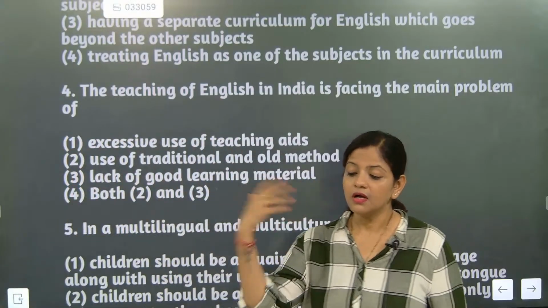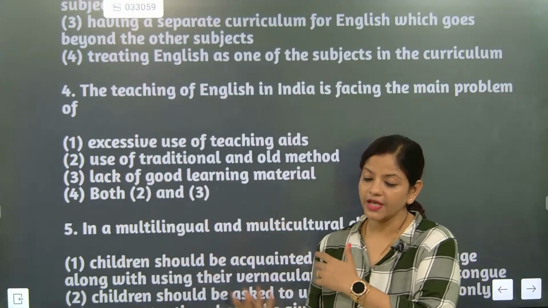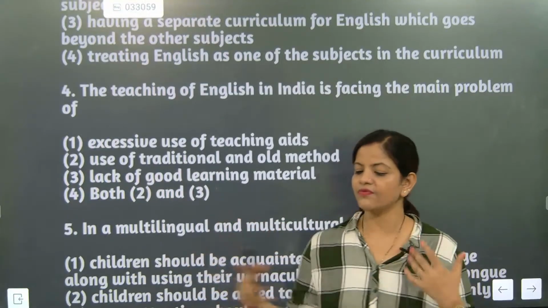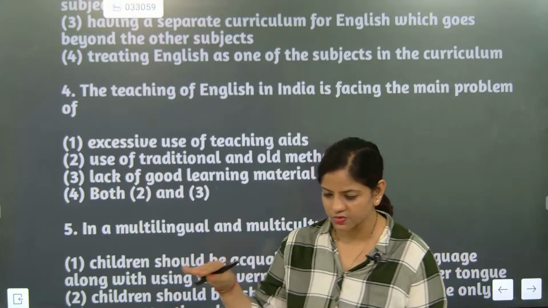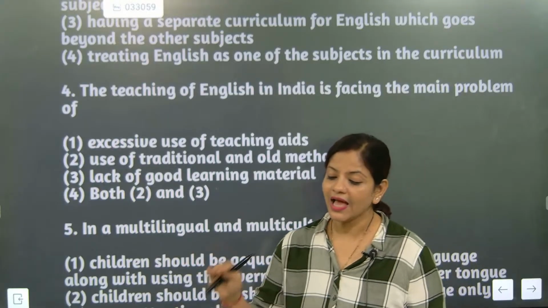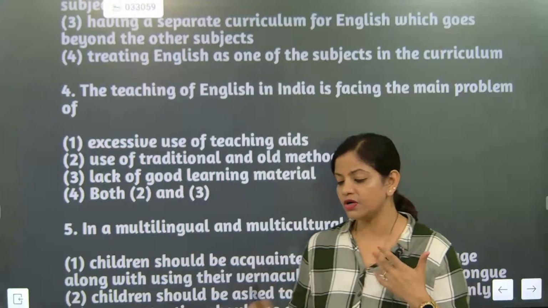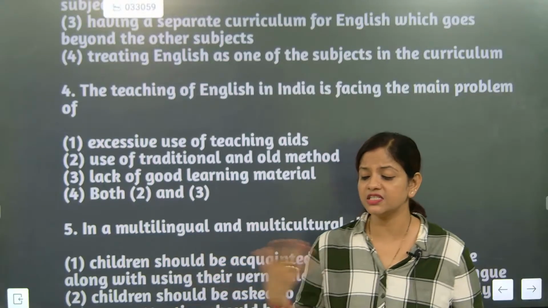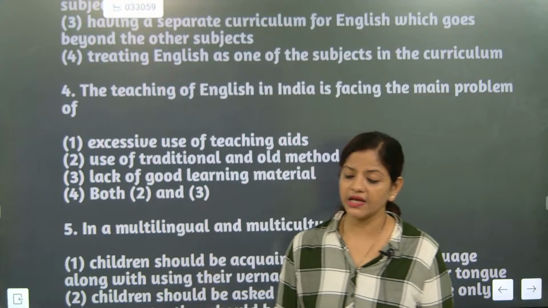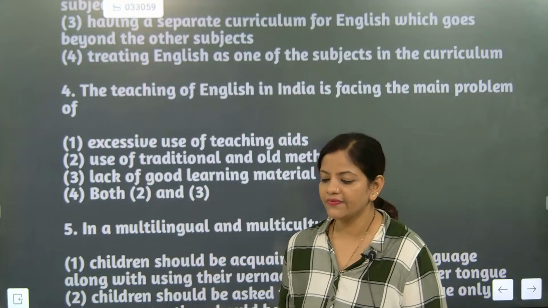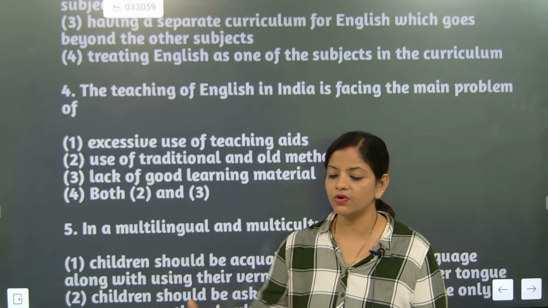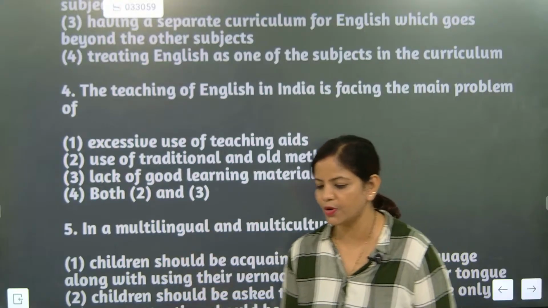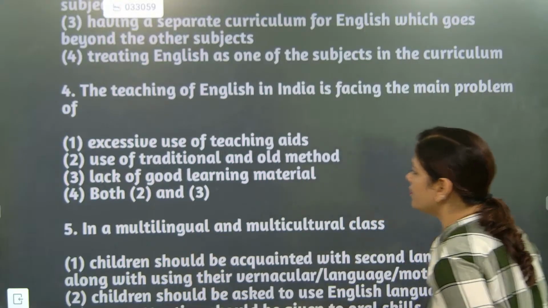So we are doing what? We are using the same traditional and old method. That's one thing. We have not revised our content. That's one problem. Second is lack of good learning material. Lack of good learning material means we don't have materials through which we can learn English as fast as possible. Still we are relying on grammar and this thing, that thing. And because of that, we are unable to speak English properly. That's the most important problem we are facing. I hope you might have understood.